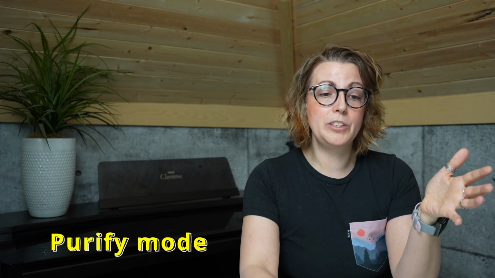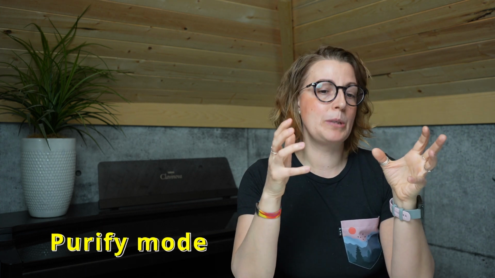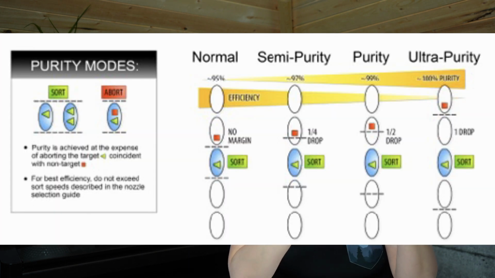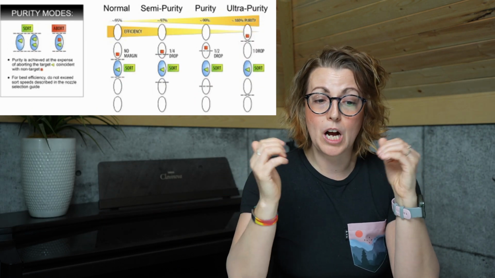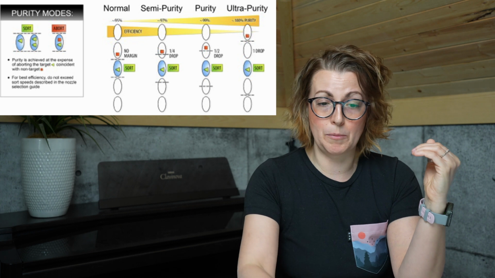On a purify mode, you're looking to gain a highly purified population of cells with less of a focus on recovery. How this looks will depend on the sorter you're using. If we look, for example, at the sort modes on my Sony sorter, you can see that within the purify category, there are multiple options for how stringent your sort will be.